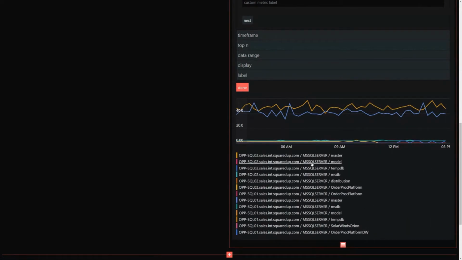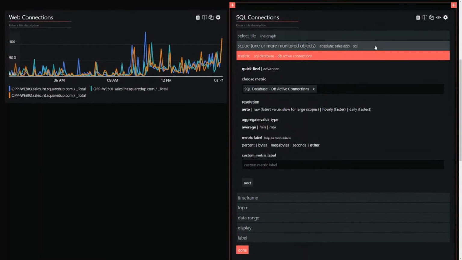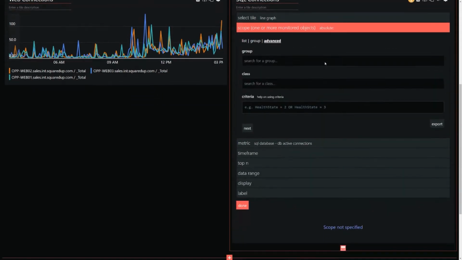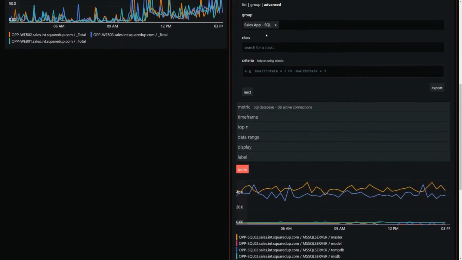We want to filter some of those out, but how do we do that given that we've specified the same group that we used above? It's actually quite intuitive. As long as you understand the classes and the display names of objects, which isn't something too technical, we can take this group that we have here, flip over to our advanced scope, and in our group option, I can just use that same group. That won't change anything by itself. We've still got all those objects, but then we can filter this down.